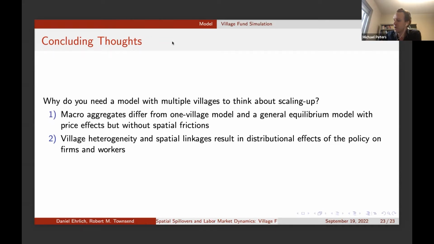One thing I was wondering about, and I was wondering if you could help me think this through: if I think about the equilibrium before you do the intervention, do you have a sense of what the asset distribution by village looks like? If I understood the paper correctly, your villages differ in three dimensions. They have a different productivity level, the Z, and a different size. And then, through the spatial topology, they differ in how close they are. Did you look at whether the income distribution is shifted to the rich in the high-Z villages, or in the villages which are very remote or very connected? That would have helped me think through what I would have expected to happen after this intervention.